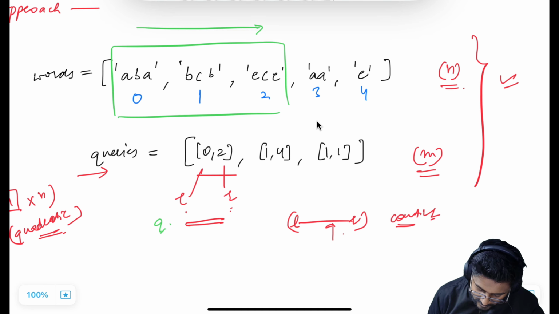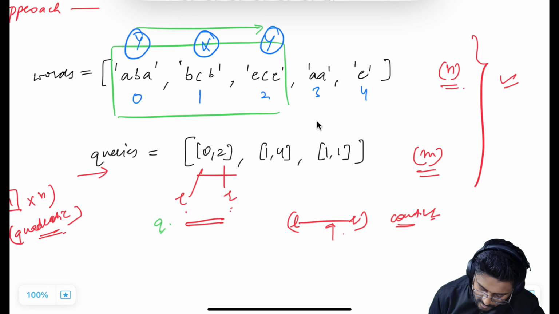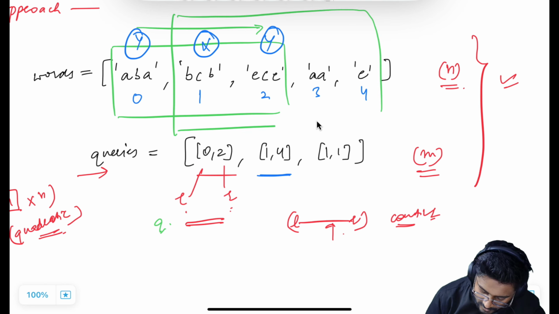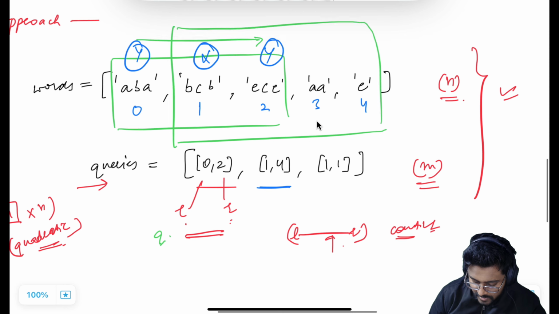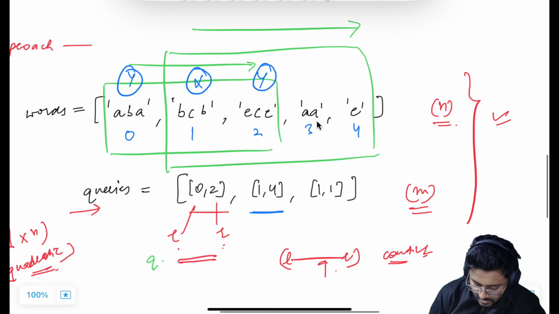Let's say we have completed 0 to 2. For 0, does it start and end with a vowel? Yes. It does not start and end with a vowel? Yes. It is a yes. And now the next query is 1 to 4. When I try to process 1 to 4, as per our brute force, I will be iterating over this range and start the calculation again. And I will check whether it is starting and ending with a vowel, yes or no.